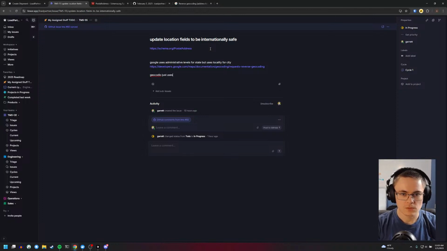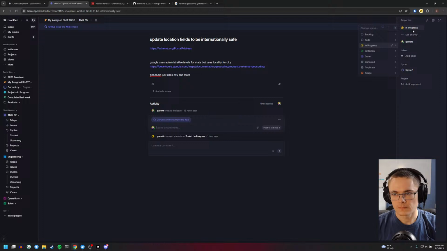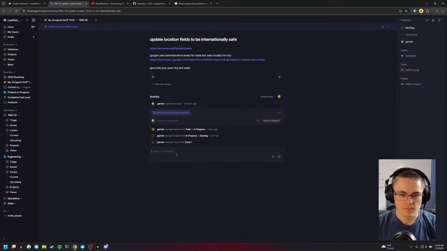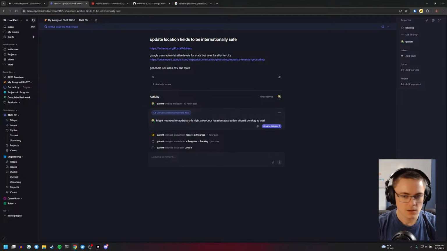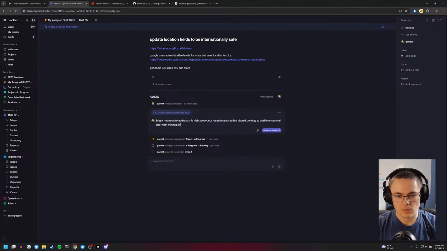Geocodio just uses city and state. I think we just go to backlog with this. Our location abstraction could be okay too. Minimal lift, as long as we keep it.